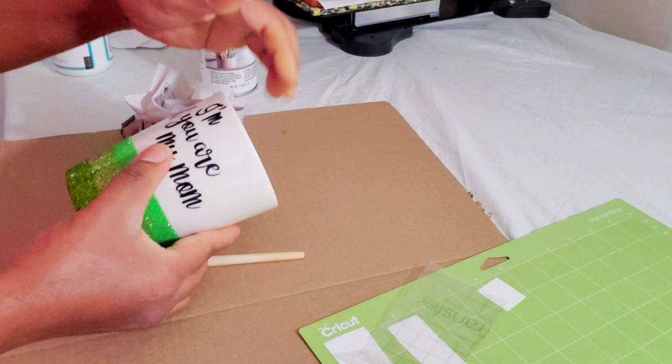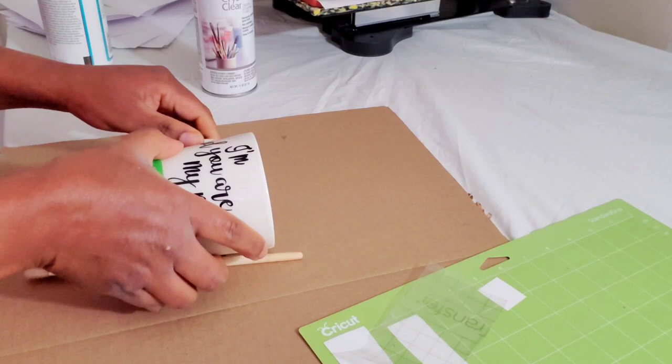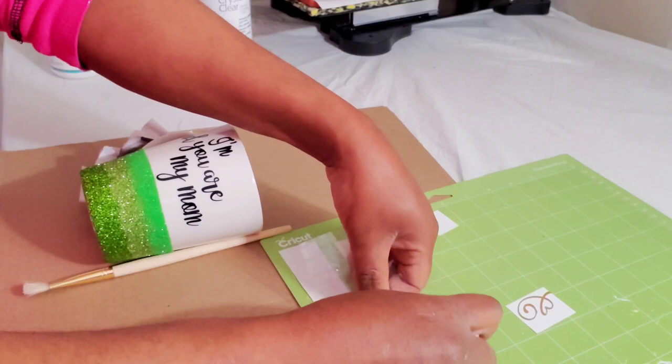And voila, there we go. I made it fit on the cup. All right, so now I'm going to add some little decorative pieces, which I have over here. I did the same thing again, guys. I forgot to remeasure, so some of these cut off and some are cut the right way.